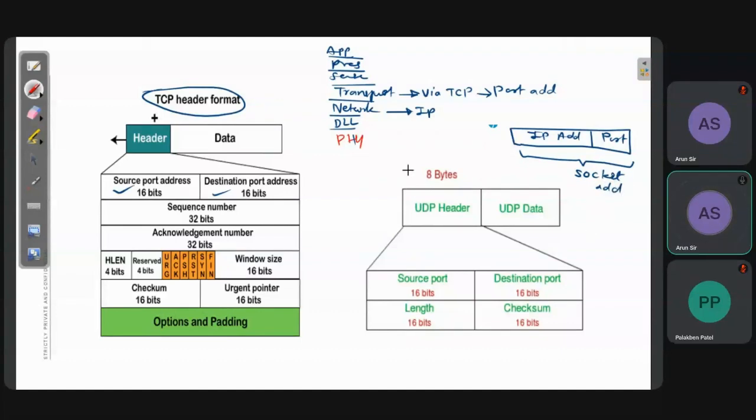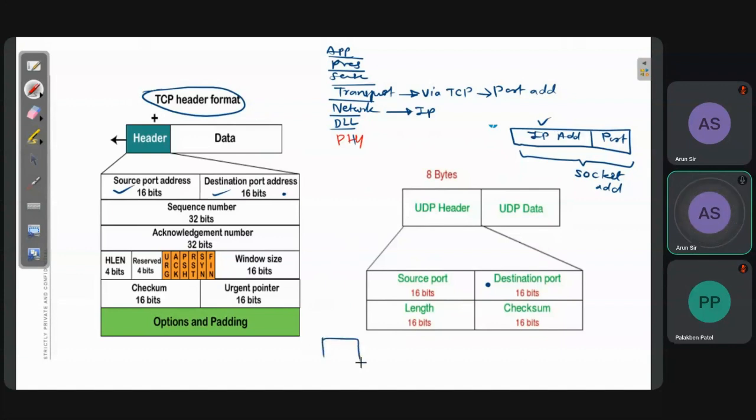Let's say your internet packet has come, and it has detected your computer because of the IP address. Whenever you join, you have an IP address, so that's okay. Now within your system, where this packet is to get delivered is decided by the destination port number. Then only we can know where it is going to end.